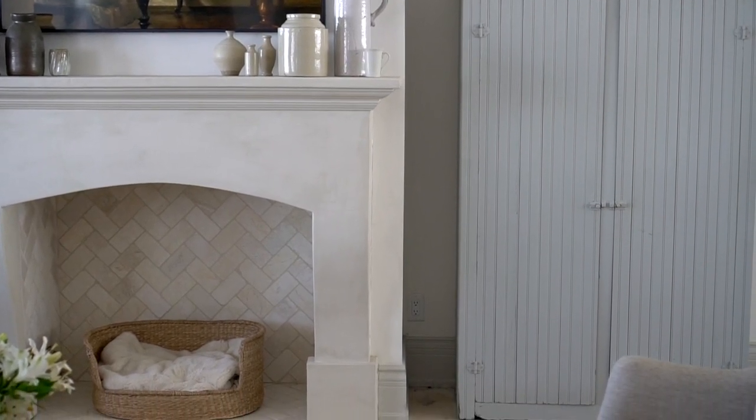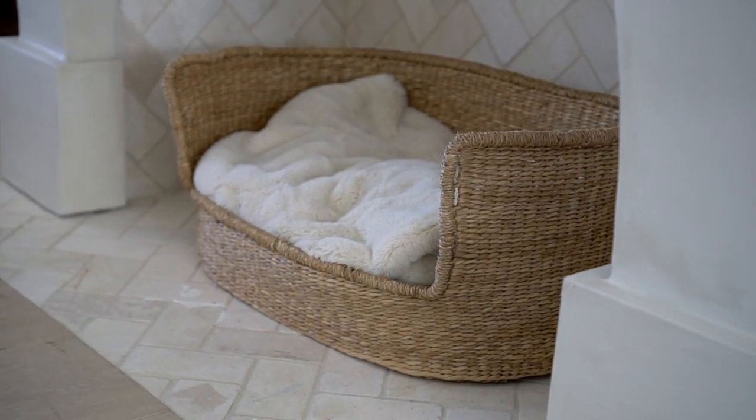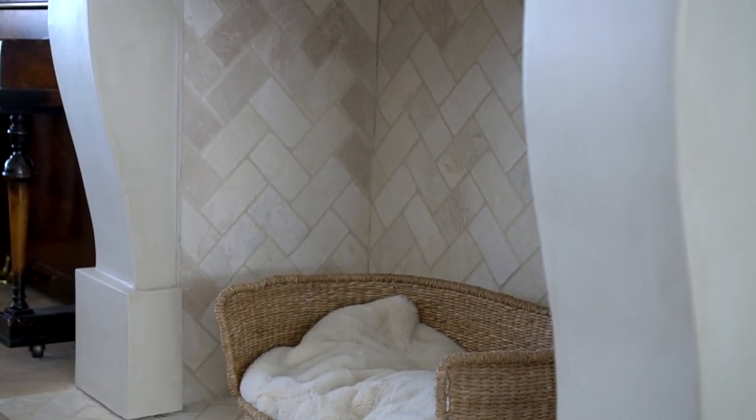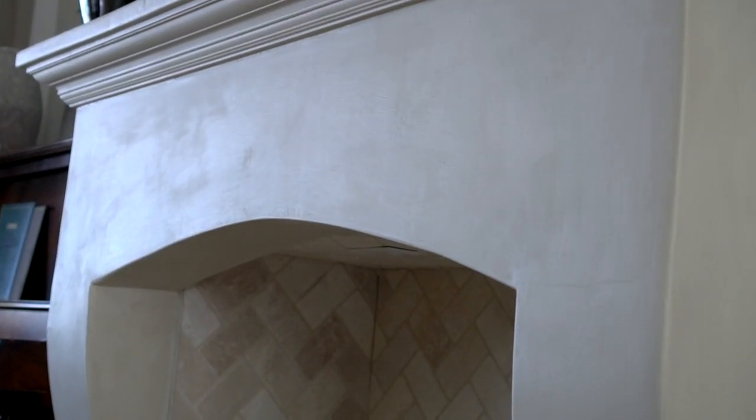No, it's not. And I've switched out what I put in there right now. My daughter wanted a dog bed for her dog for Christmas, so we got this cute little basket dog bed, and he loves this little cozy spot, so I just put the dog bed in there for now. Sometimes I'll pile up wood to make it look cozy, but it's not an actual wood-burning fireplace. We do have the ability to maybe plug in an electric fireplace back here someday. That's definitely something that we'll probably consider at some point. And my husband made sure that when we built it, we could actually turn it into a wood-burning fireplace should we ever want to.